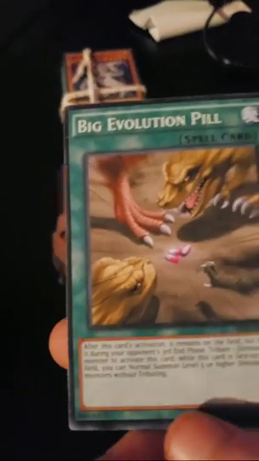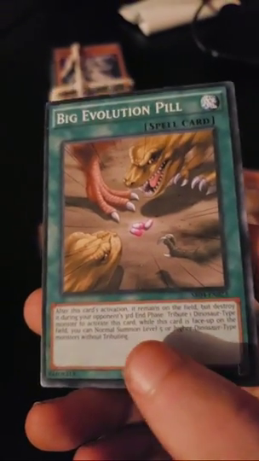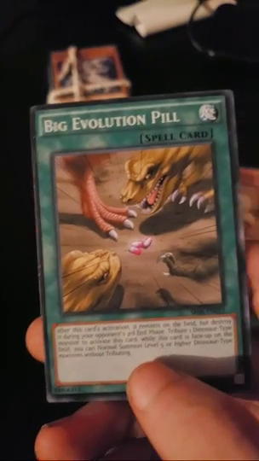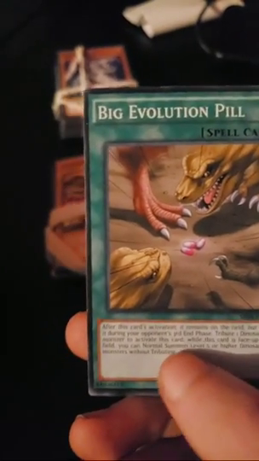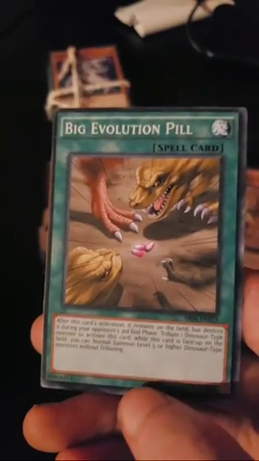Big Evolution Field. Now this one will help out a lot, because you basically can just ignore summoning requirements. It says right here, you can normal summon level 5 or higher monsters without tributing.